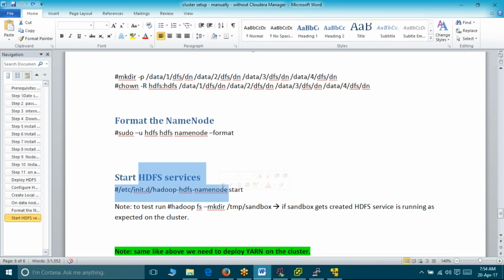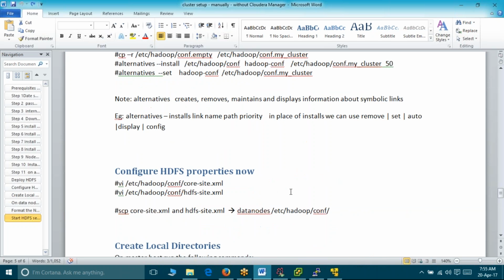When it comes to your HDFS, you have core-site.xml, hdfs-site.xml. These are required. When you come to your MapReduce, mapred-site.xml, your yarn-site.xml, all these are required. Those are called configuration files. That is what we are doing here, friends.